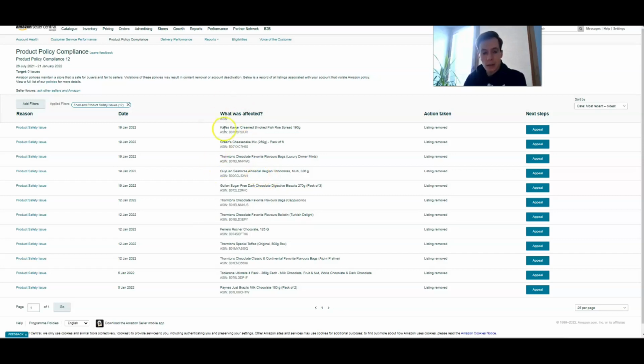And so I might see two disappear, and then they become active and live again, just like they were before, with no changes. Usually no changes, which is bizarre, but I haven't looked into the details to see. I haven't noticed any crazy differences on the product pages anyway. Sorry about all that.